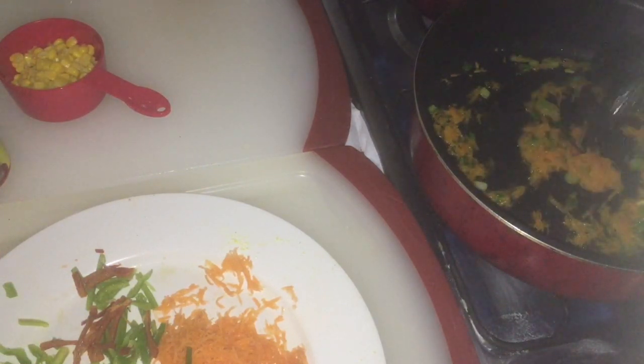I'm using butter, but you can use oil, alright? But I'm using butter. Alright, so you're gonna fry this up for 2 minutes. We'll be back.